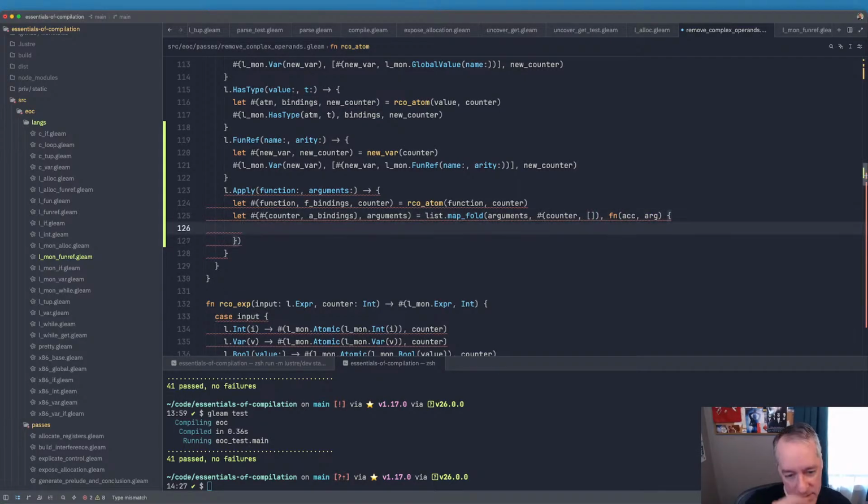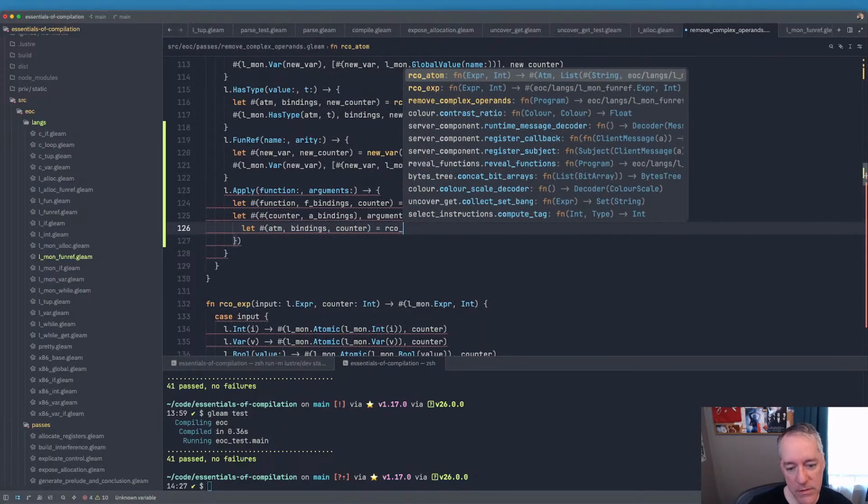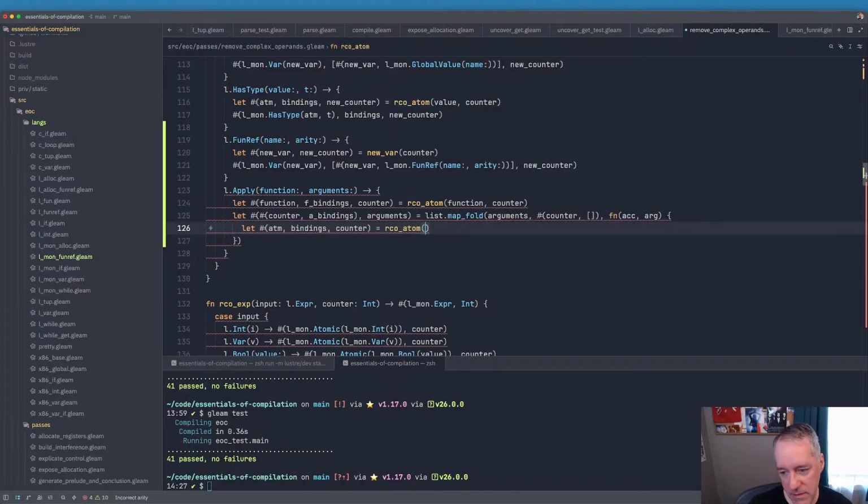So we start with an empty list. And then I think that what we will do is we're going to say the atomic, the bindings, and the counter is RCO atom, because these need to be atomic. And we're going to pass the argument, and then for the accumulator the counter.